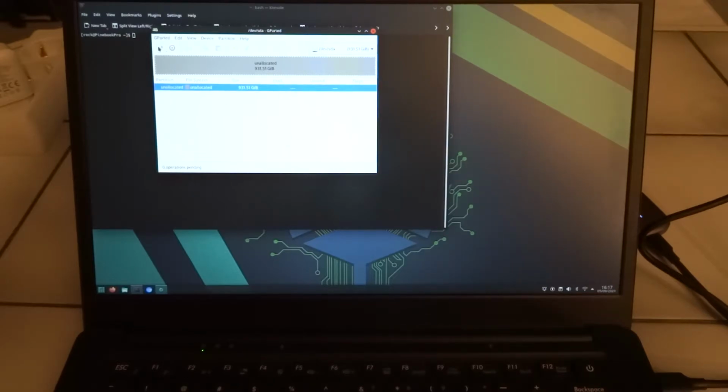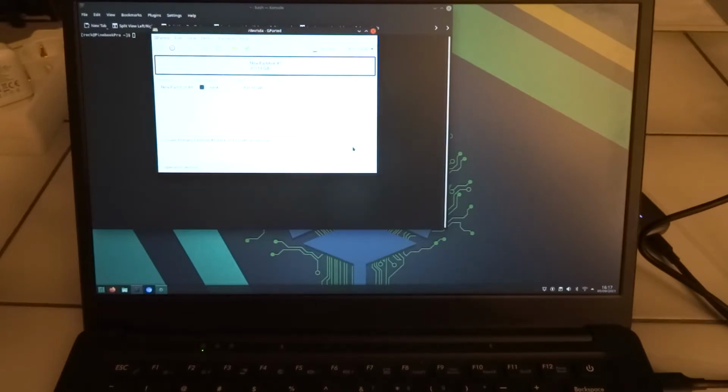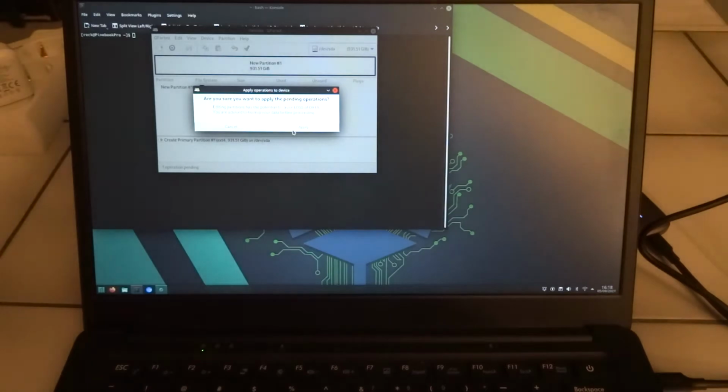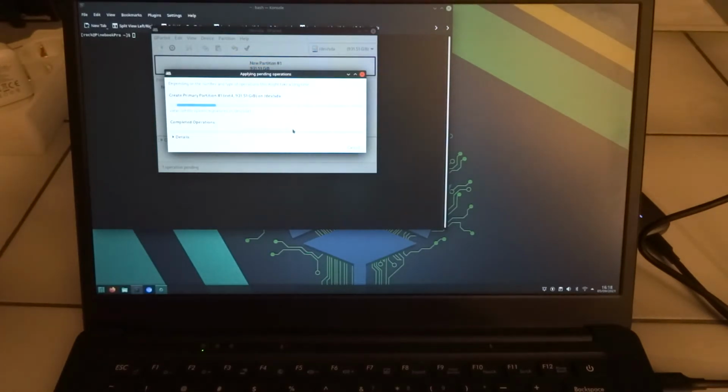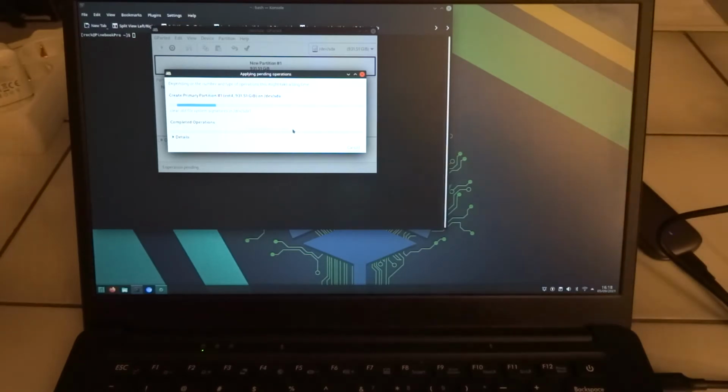Now we can create a new partition. And we'll just go with the defaults. We'll say add, and then it says one operation pending, and then we want to apply. Perhaps you can see now that the drive is blinking, so that you can see that something is actually happening.